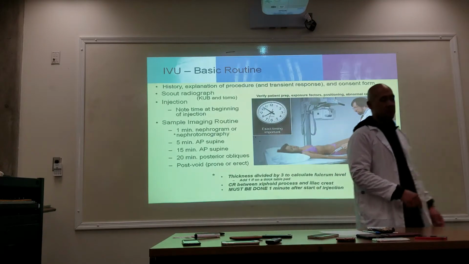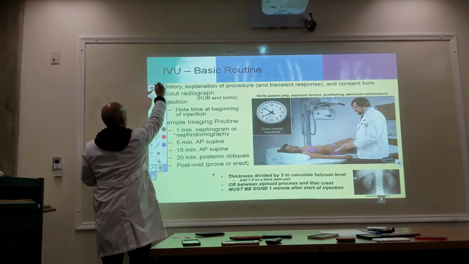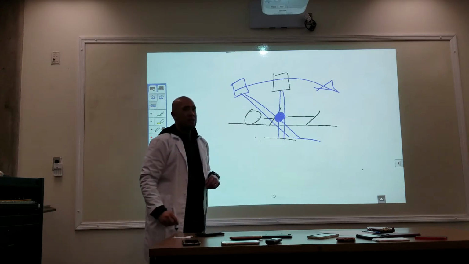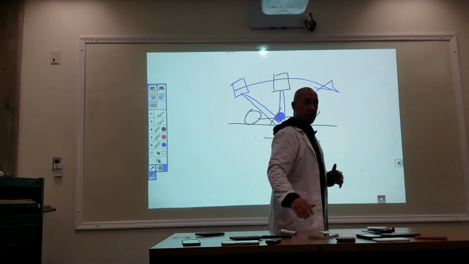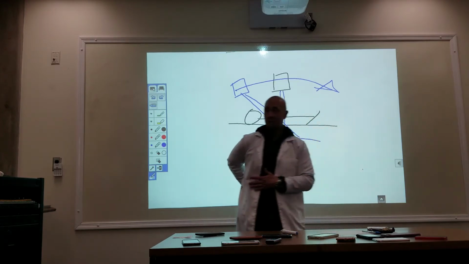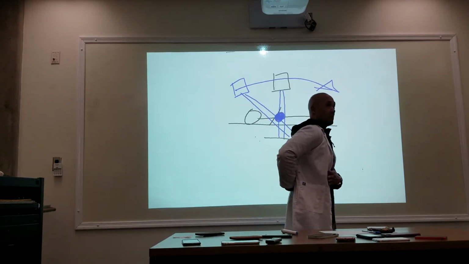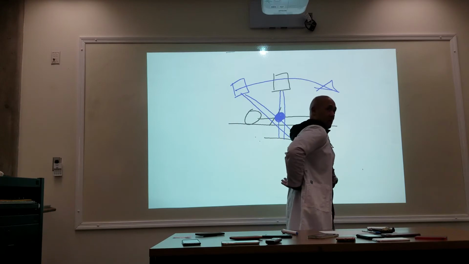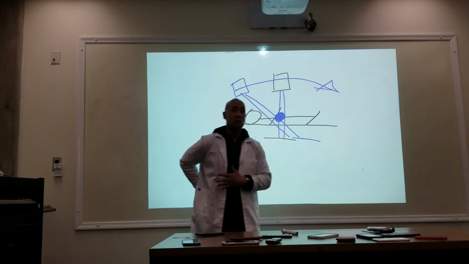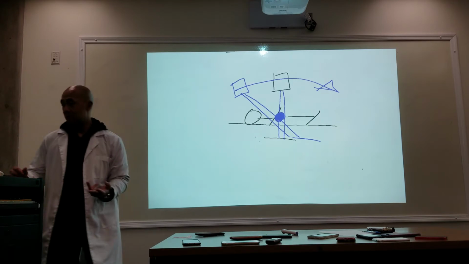So I'm going to back up here a little bit. How do we find that fulcrum, that center point? Remember the center point? How do we find this? The center, okay? Half the SID. So what you're going to do is take your caliper and measure from front to back. You guys follow? So let's just say I measure 24 centimeters from here to here. That would make me very skinny. If I'm 24 centimeters, you're going to divide that by 3.